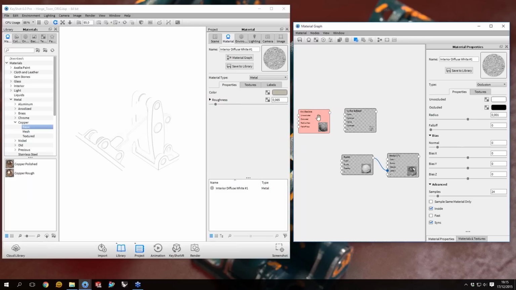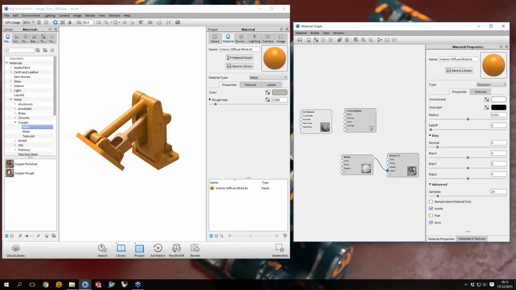I'm still in the preview mode, by the way, for the occlusion node, so I'm going to hit X to exit it. And I'm going to attach the output of the occlusion to the color input of the color adjust node. Notice that I can do it in any of two ways.